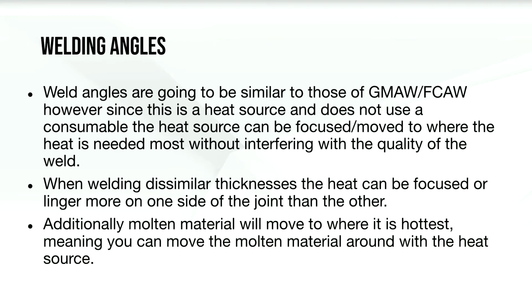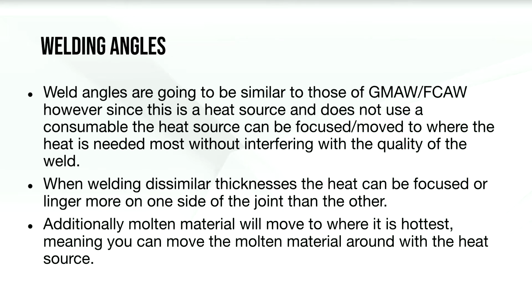However, since this is only a heat source and does not use a consumable, the heat source can be focused and moved around to where the heat is needed the most without interfering with the quality of the weld. When welding similar thicknesses, you can focus that heat on the thicker material and then lap up and just touch the thinner material. Or again, you can add in molten material, and molten material will follow wherever it's hottest. So you can actually add in material and then move it to where you need it in the molten pool and in the weld puddle. So you can move the material around just using the heat source.